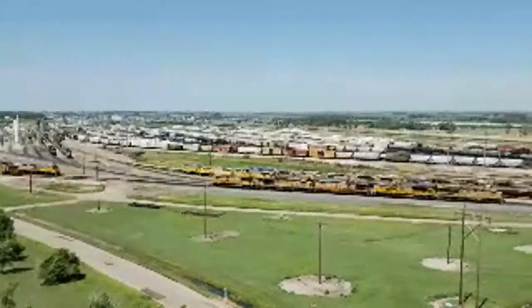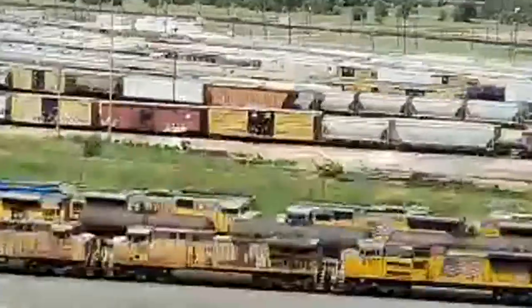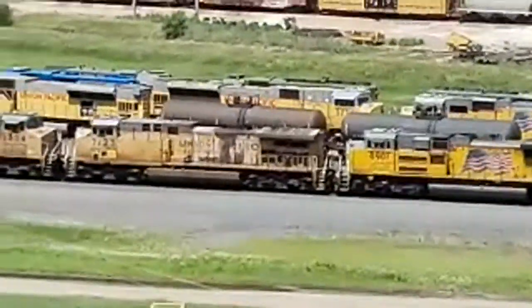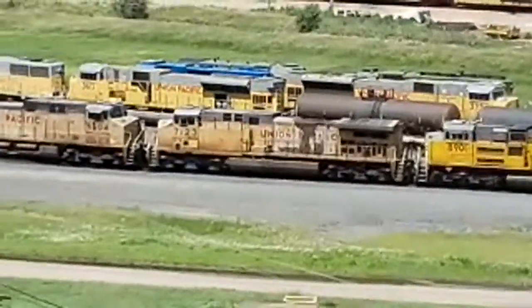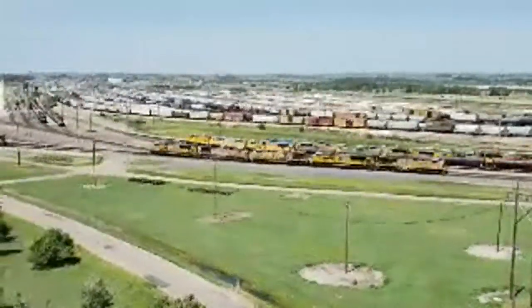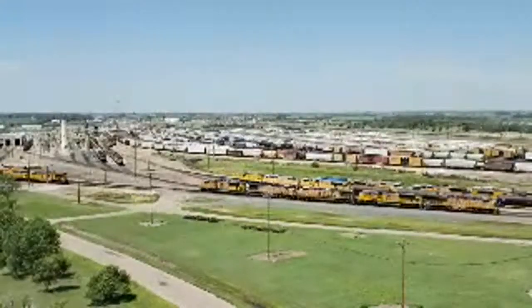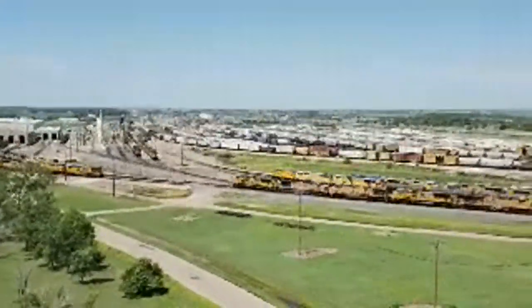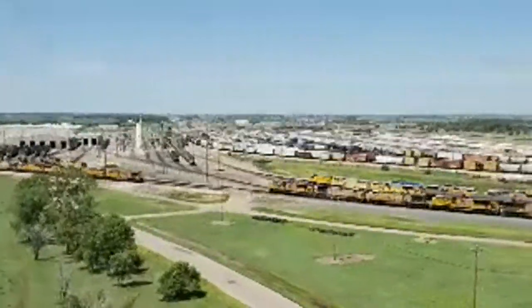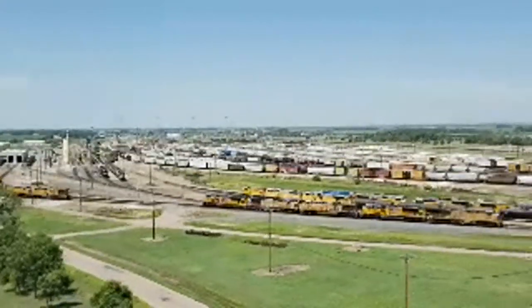Some of those look like they've seen better days. Probably have. Looks like two of those had been on fire at one time or another. We are so busy, we just simply don't have time and facilities to get them washed and cleaned up. It takes an acid bath. You have to go through an acid bath to get that grease off, and then you go through the soap and water car wash type thing. We just don't have many of those around anymore.